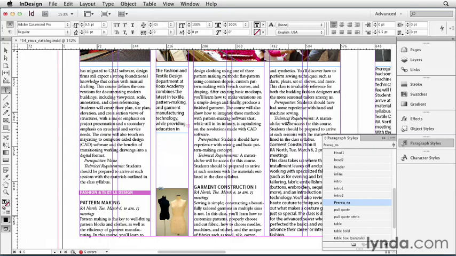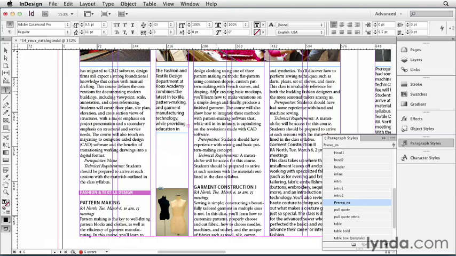As we'll see later in this chapter, there are other ways to apply these paragraph styles really quickly, such as the eyedropper tool and Quick Apply. But for now, I'm going to stick with it like this, and I'm going to show you how to edit these styles. Because the second reason to use styles is that you can change a style definition at any time, and every place you use that style in your document is updated immediately.